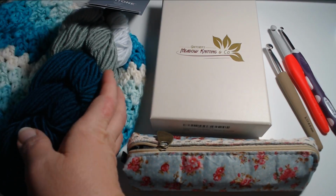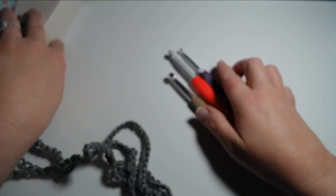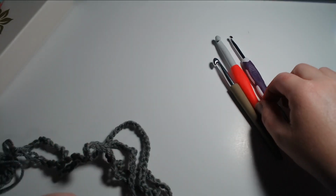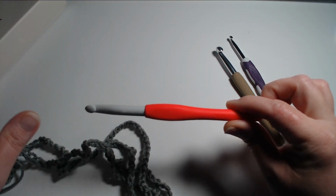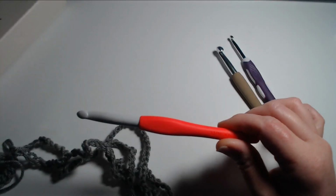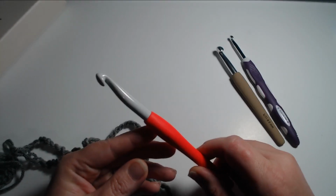So let's get started first of all with these crochet hooks here. I want to go over these because I actually really like these. I'm very particular about crochet hooks these days. My favorite have been the Clover Amour hooks. These have been absolutely fantastic, and honestly, I'm just completely blown away how wonderful these hooks are.